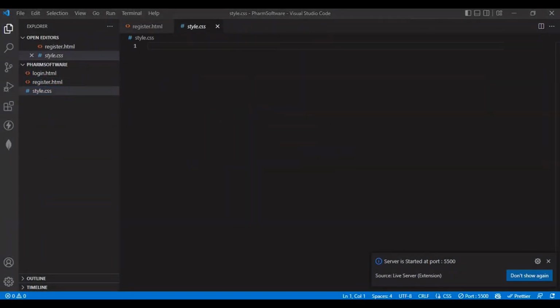And on our CSS side, first of all, we are going to import some fonts. For that, we will go import some fonts from Google Fonts.